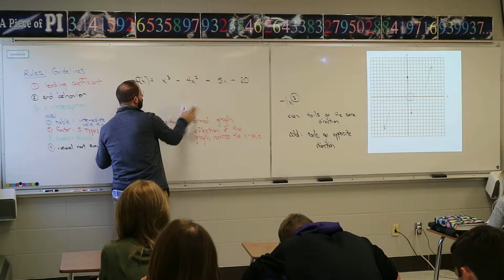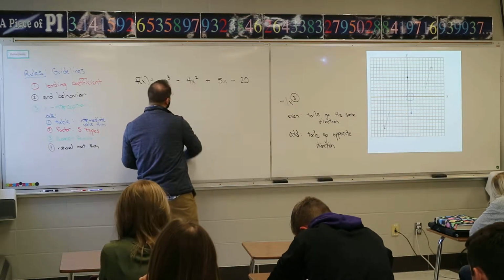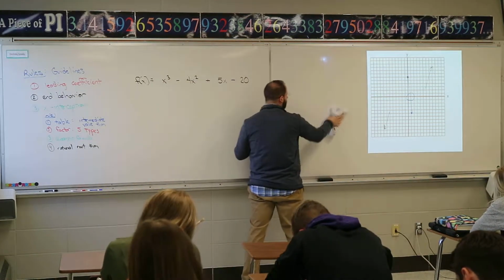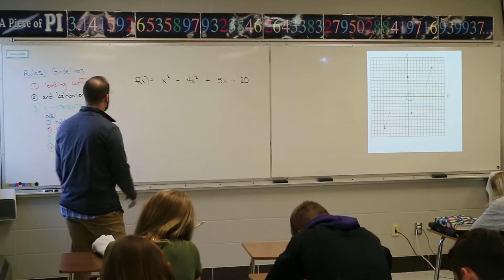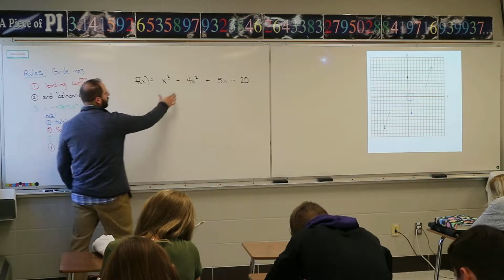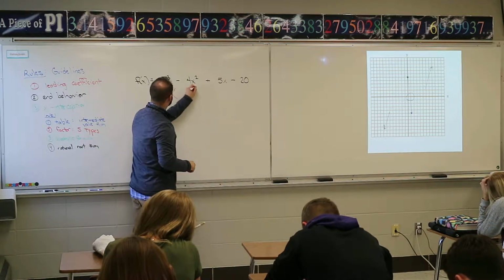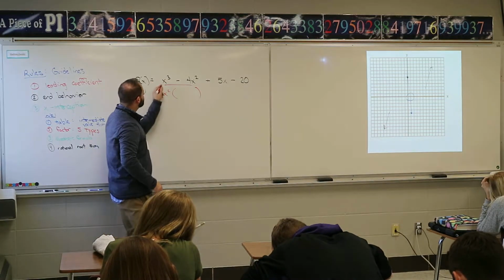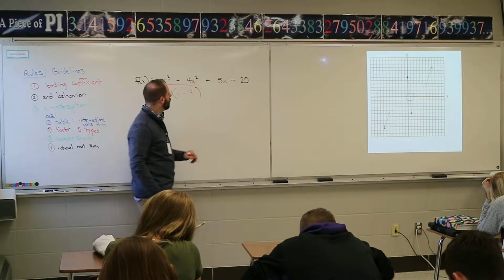This is a grouping problem. It's 4 terms across. They don't all have something in common, but I can still factor and I can figure out where my x-intercepts are. At least 1 or 2 of them. I think I should be able to at least find 1 if I factor this thing apart. Okay, what do these 2 things have in common? X squared. Take that out of these 2. I'm doing grouping, so I group the first 2 together. If I take an x squared, that's an x left over, and that's a minus 4 left over there.